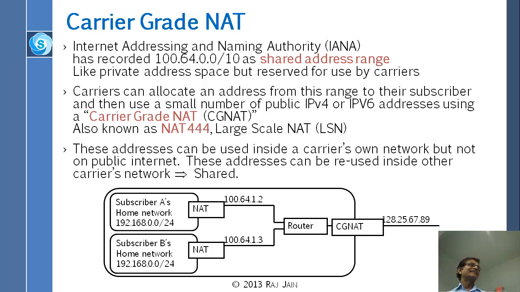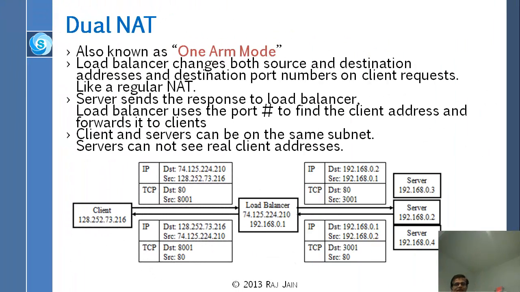Only one public address here, right? I mean, you don't want to put 16,000 people on one address. I see. All right, what you do is you put them on a totally different box. All right, now we are back to our previous slide. Now that you understand NAT, we can talk about how you put a load balancer. So the load balancer can just do dual NAT, which means that it does both sides.